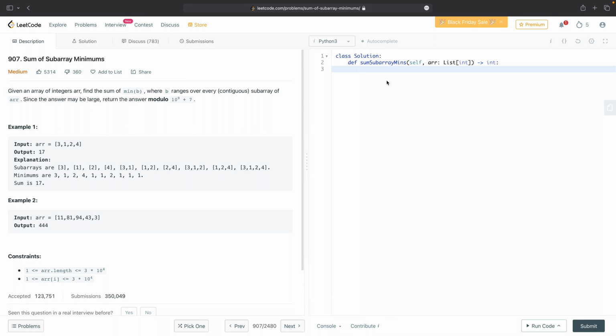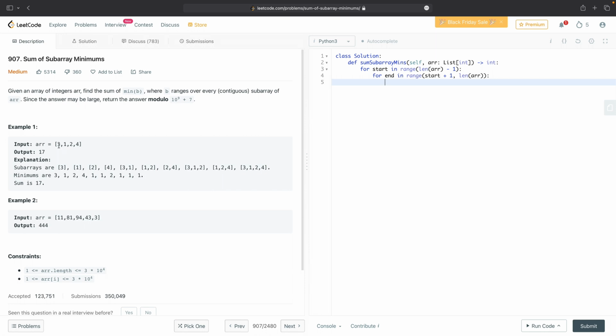So, for start in range len r minus 1, for end in range start plus 1 len r. Basically this is going to give us the start and end indices of every subarray.